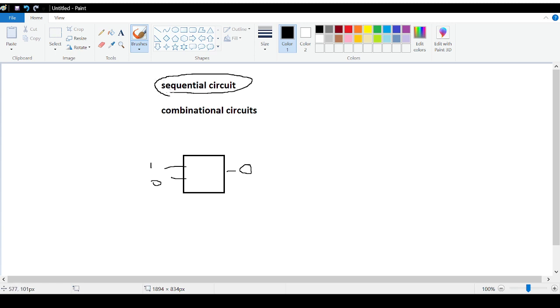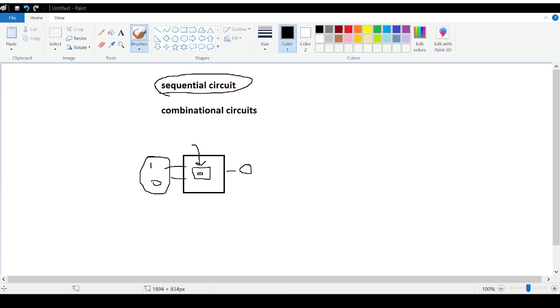to sequential circuits. In sequential circuits, there is a memory element, okay? So inside the circuit, you store some value. Let's say the value right now stored is 0, okay? So the output will depend on the current input combined with the value that is stored inside the memory. So in sequential circuits, we have a memory element, and the output of a situation depends on what is stored inside the memory element and what my current inputs are.